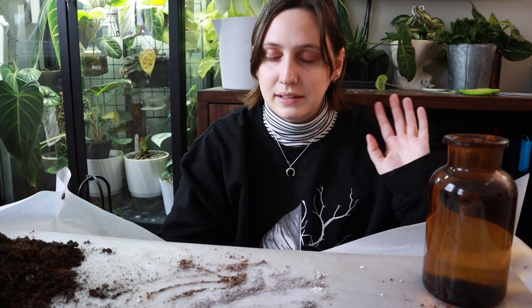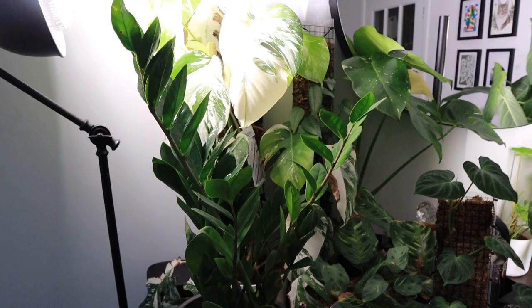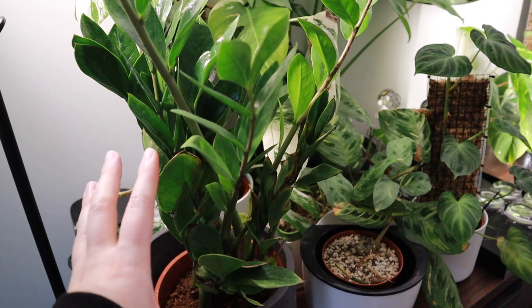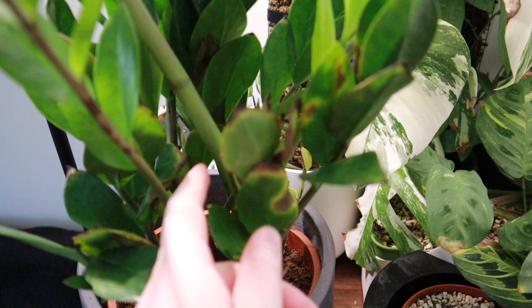I have been messaging with someone on Instagram about potentially picking some up this week that I'm not even selling them. I'm just like, take. And I'm also giving a bunch of plants to Claire the weekend, so I'm not super worried about it, but I will show you what I'm thinking about giving away at the minute. So this ZZ plant is one of them. It's one that I got as a gift, not from family or anything, but I just am not feeling it that much. I did also underwater it a little bit, so it does have a little bit of damage on there, which I know doesn't really matter.